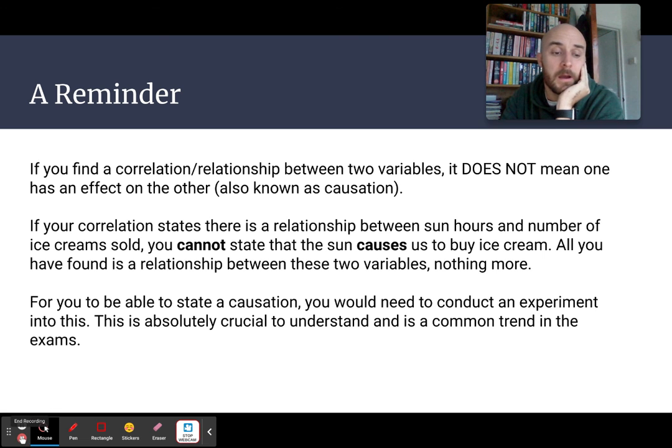The only other thing I might want to add is you need to be careful for the 12 markers at the end of paper 2, where you are asked to design a whole study or most of a study. One of those could be a correlation. So you need to really know and understand correlations, because you may be asked to actually design a correlation at the end of your paper 2.